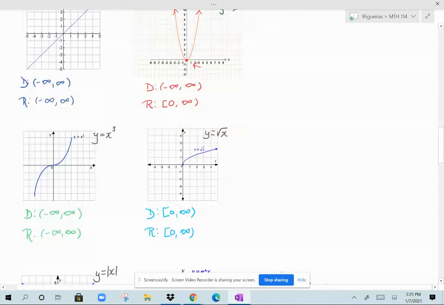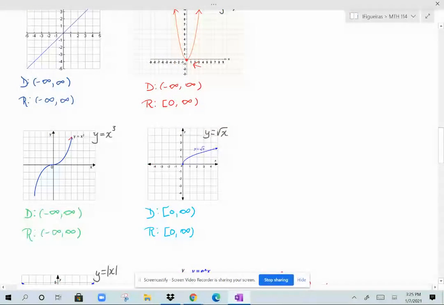Then we have our cubic, also a polynomial function. So it's a third degree polynomial. Its domain is also all real numbers, like all polynomials. But here your range goes from negative infinity, because remember this means it's going towards negative infinity, and this goes toward infinity and all values in between.